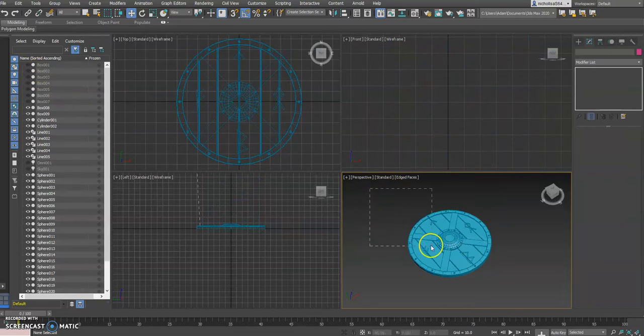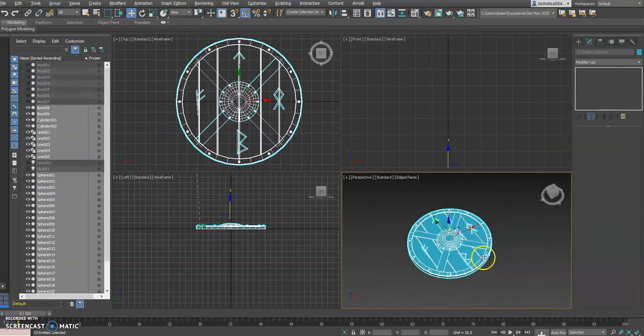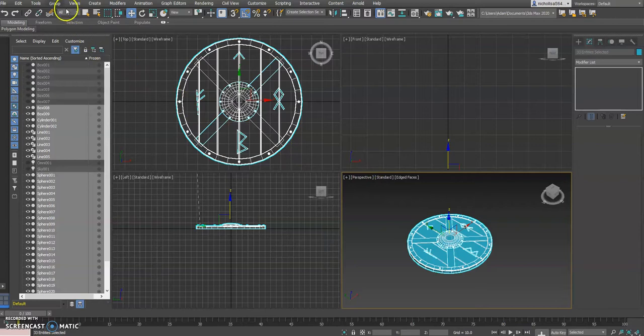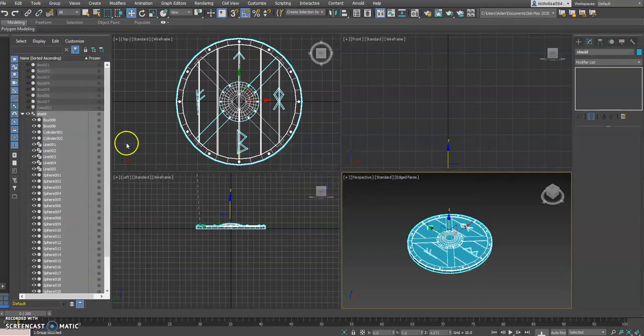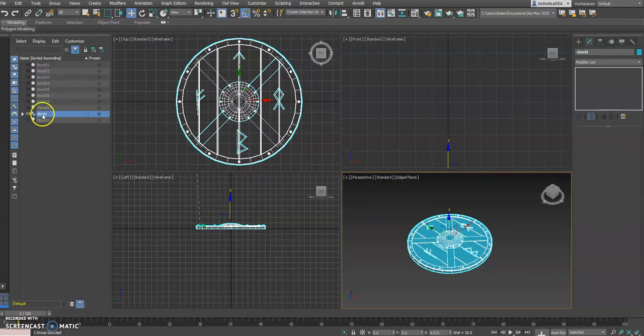So click and drag and highlight everything. So I've got every part of the shield model selected. And what you can do is go up here to group, and you can group that as an object, and we'll call it shield. And push OK. Right, so over here you can toggle this, look, and now I've just got this one thing called shield, which is everything.